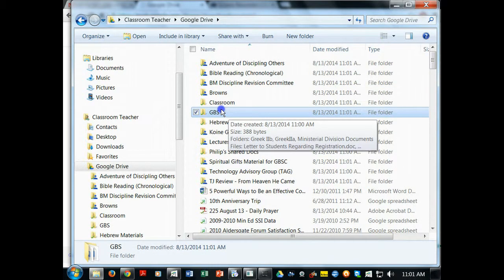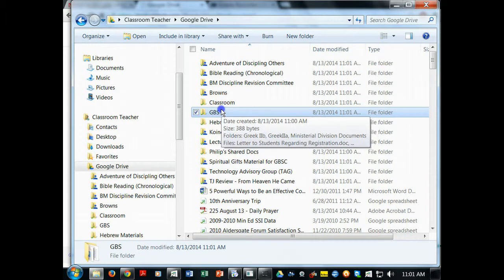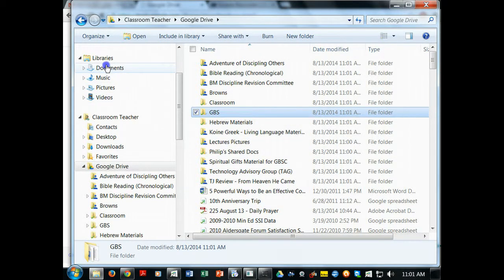But I can come in right here, now I'm on my PC, I'm not on the web, and I can copy a document from a place on my hard drive to this folder, and it's automatically uploaded to Google Drive. I can add a folder inside a Google Drive folder, and it's automatically added out there.